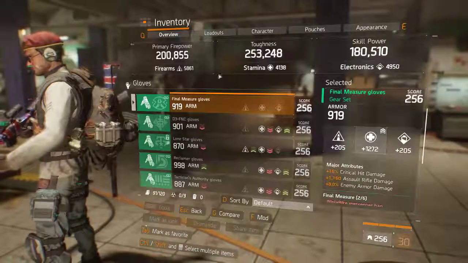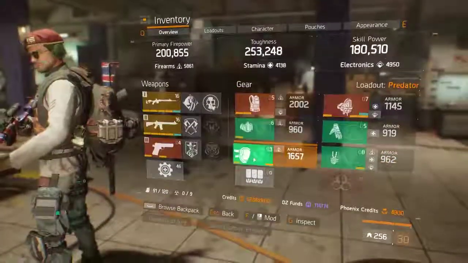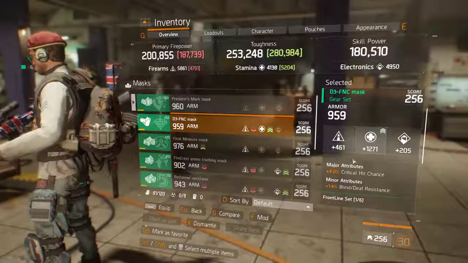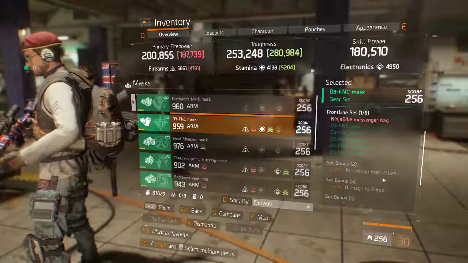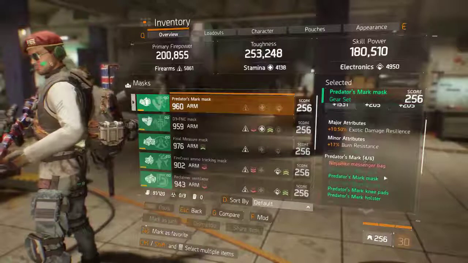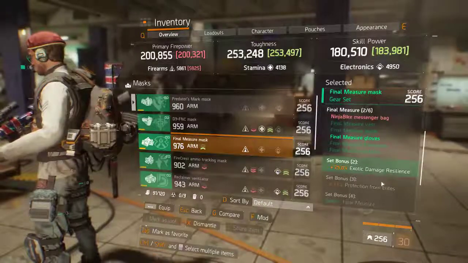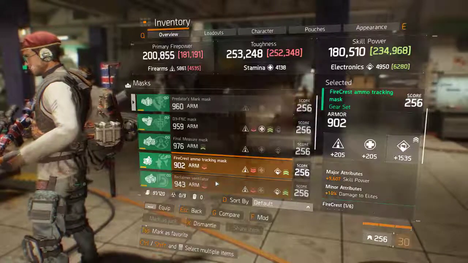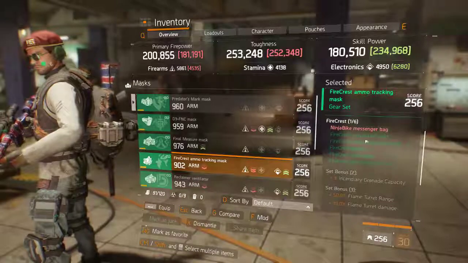If I had all five of these as different gear set items, if I was running one D3, then it's going to look like I'm doing two. So I'll get the 15% protection from elites, and then I've got a Predator's Mark, so then it's going to give me reload speed, and then I've got a Final Measure on, and that's going to give me exotic damage resilience. Who knows? I can throw a Reclaimer on or a Firecrest, and no matter what I'm carrying one of, it's going to give me the wild card.